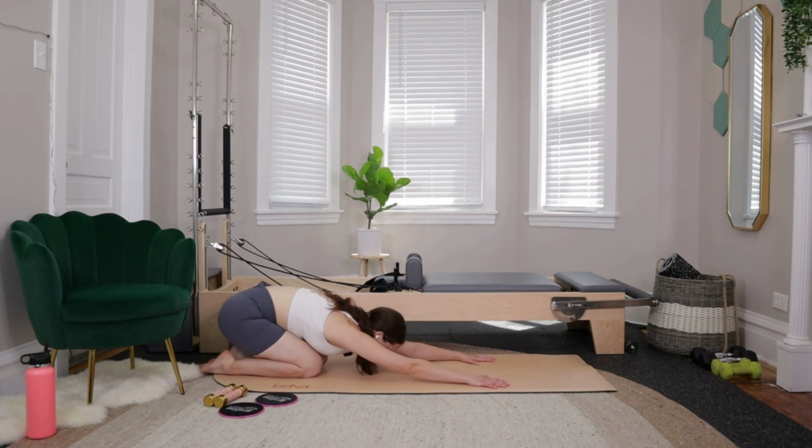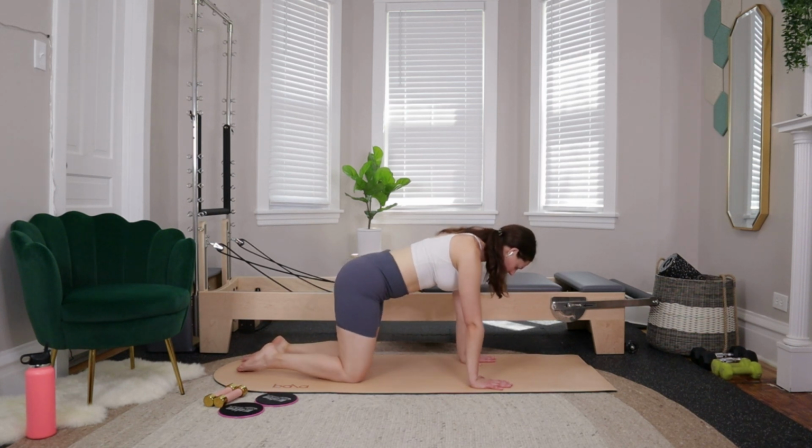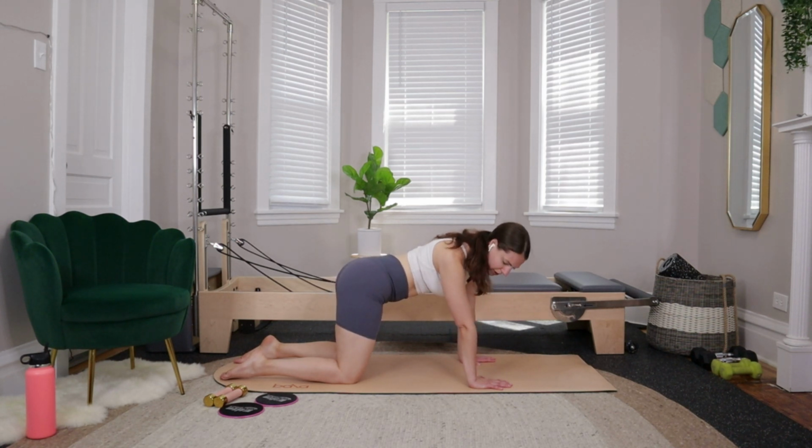Perfect. And then when you're ready, we're just gonna pop back up into our tabletop position. Both hands down, both knees down. You're pressing the tops of your feet into the mat. We'll take an inhale, sway the hips over towards the right, looking over the right shoulder towards the right hip. We'll come back through center and take the same thing over towards the left.